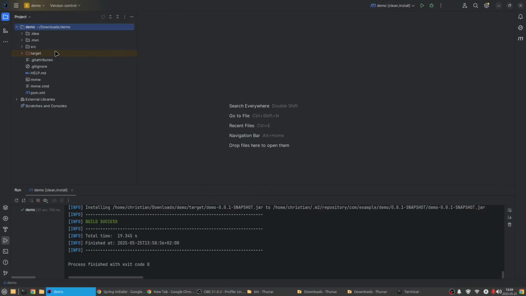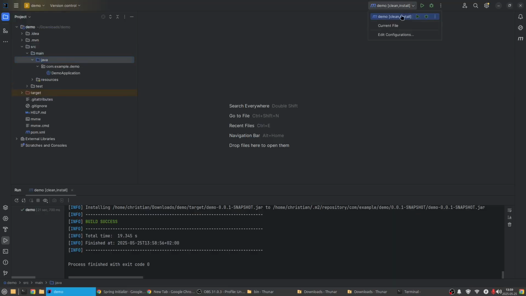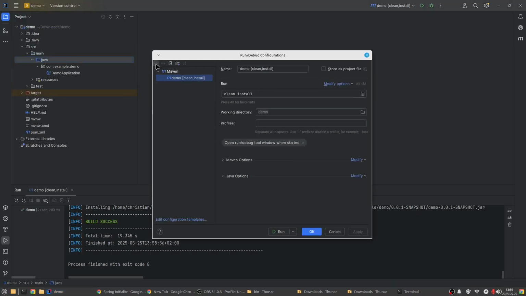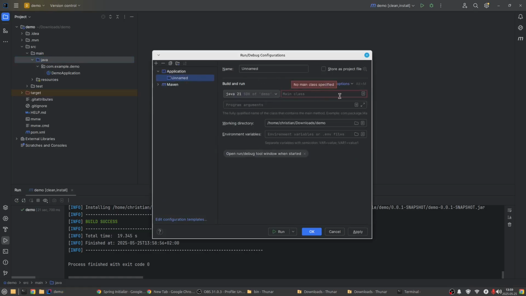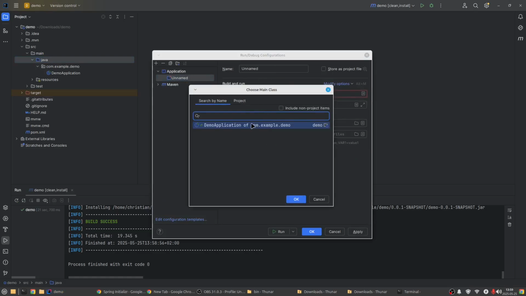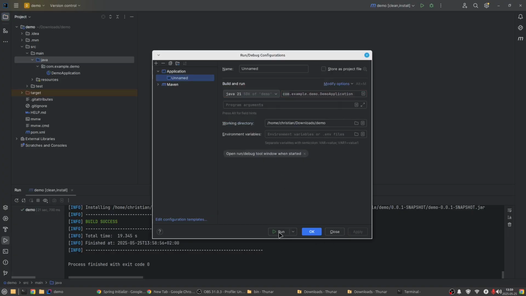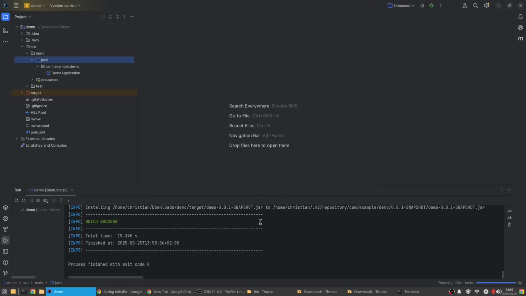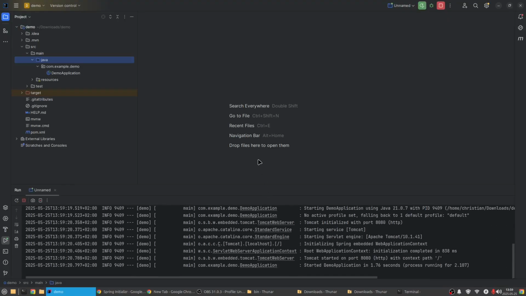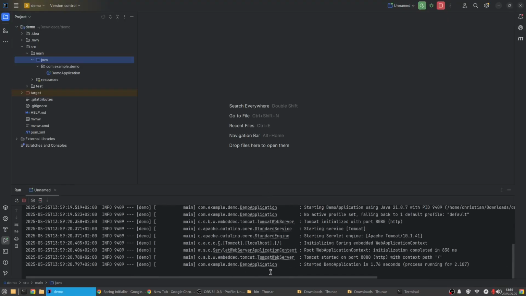Okay, so it was built successfully, and now we can create one configuration. And I can let it run for the first time. It's correctly booted if we see this here, started demo application, and Tomcat started on port 8080.